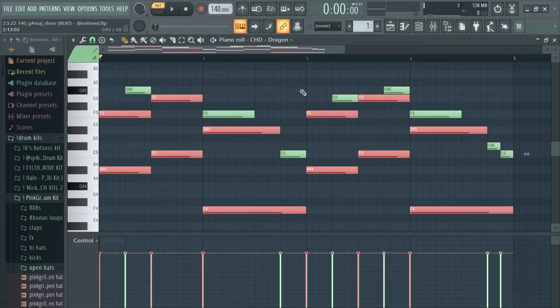As you can see, I have G sharp here and then a G here, and then at the end I have different notes playing as well. But yeah, I just created a cool chord progression because this is pretty much gonna be playing throughout the whole beat, so you don't want it to be boring.